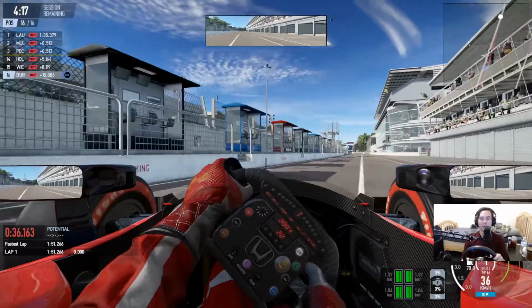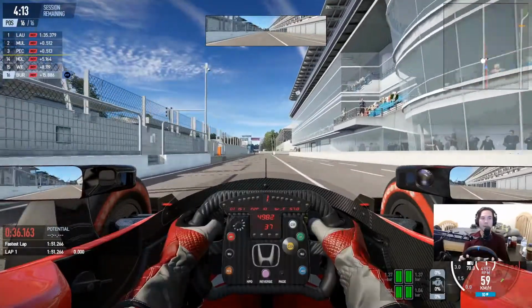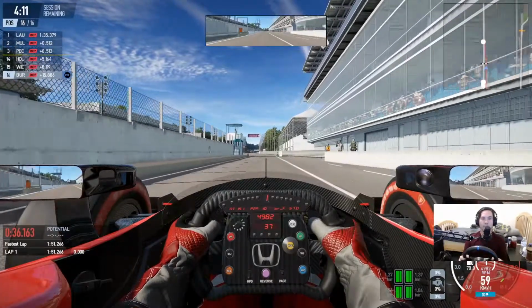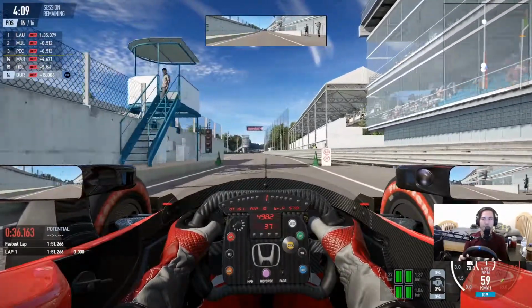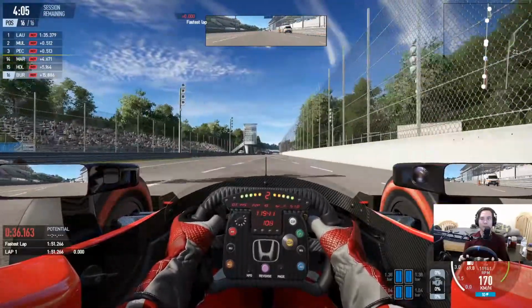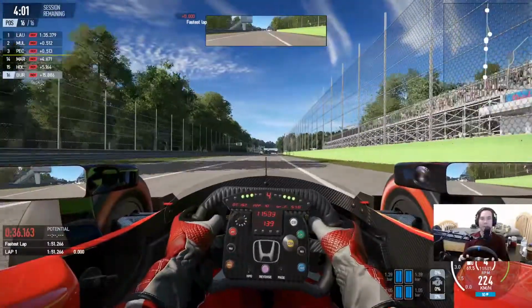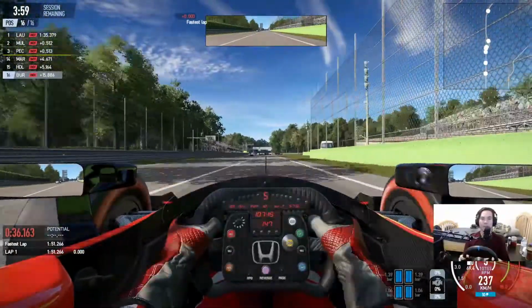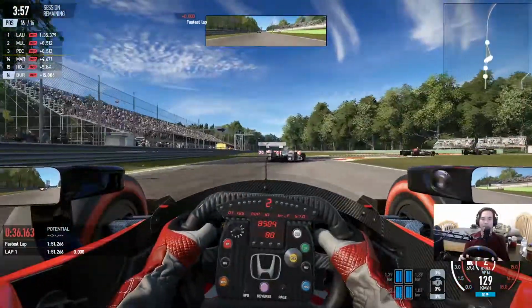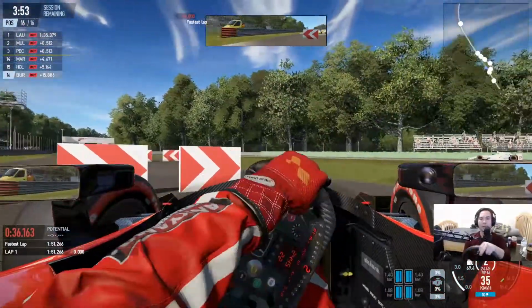4 minutes and 20 seconds left in the quali session. We got a fresh set of tires. So let's see what we can do. It's close to the end of the session. I might actually be able to get some slipstream from some of these guys, if I don't totally screw up into the first chicane.